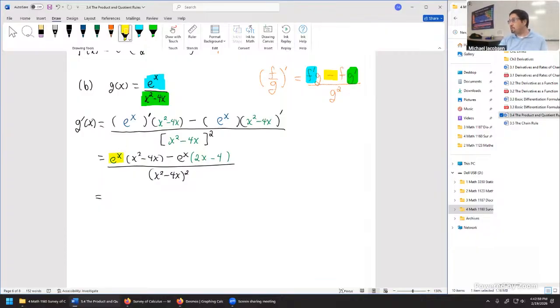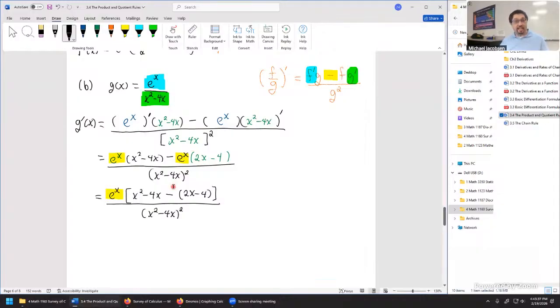E to the x appears in 2 positions. So you could just factor it out. It's the greatest common factor now. If you factor that out, what's left behind is x squared minus 4x from this spot. You can drop parentheses there because it was only needed because it was being multiplied by e to the x. E to the x drops out of this term, but now we do need parentheses because the negative sign will distribute in. Divide by x squared minus 4x power 2. So I need to distribute in that negative sign, then we'll combine like terms and be done with this derivative.